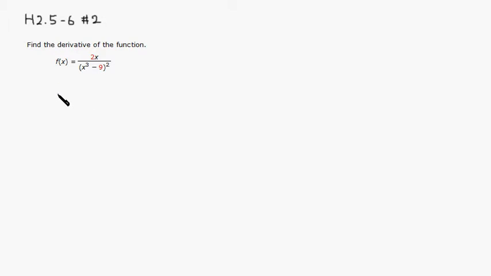All right, so f prime of x is equal to, and you draw a big fraction. Square the bottom. So you have x cubed minus 9, then square, so it's already squared. Then you square that, so it's 2 times 2, so it's going to be to the 4th power.